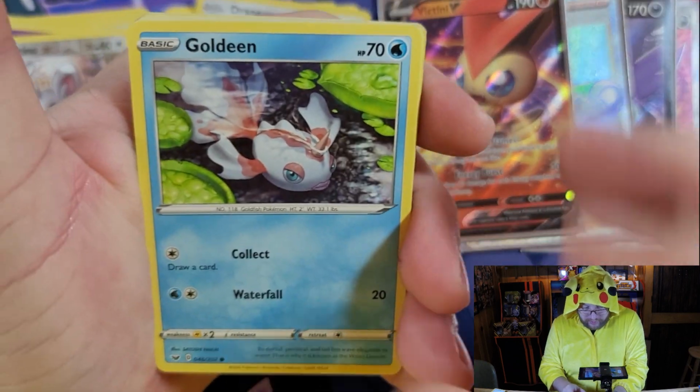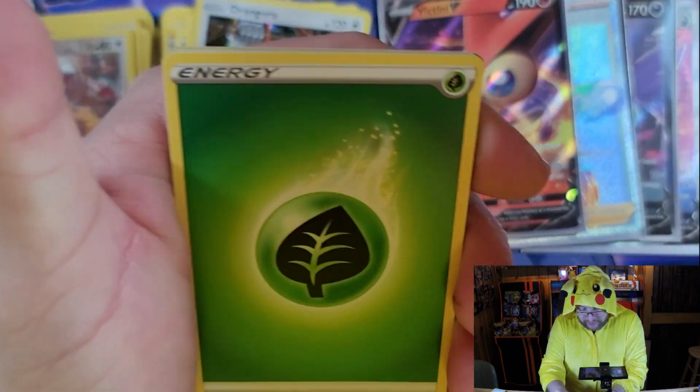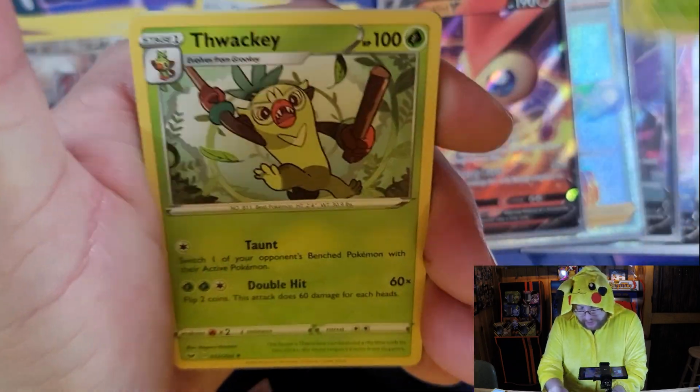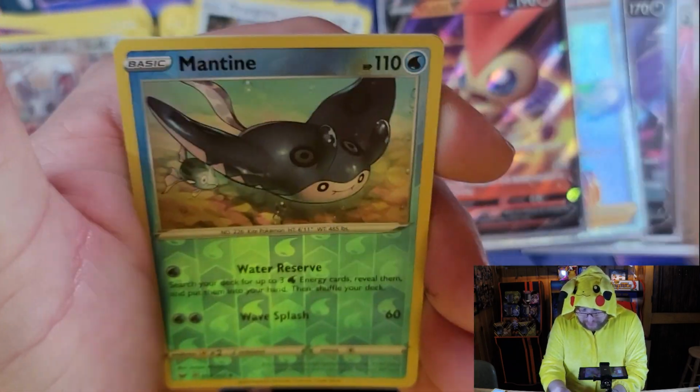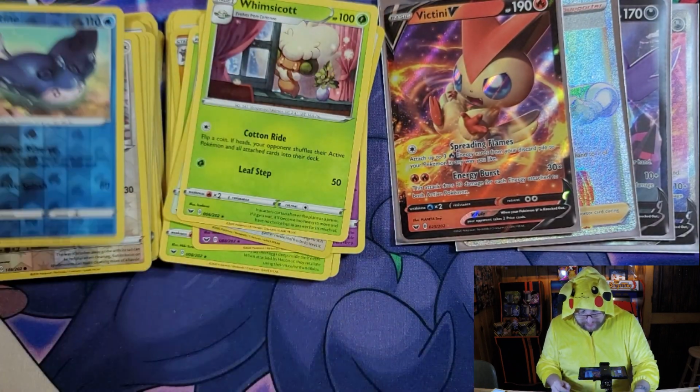We have a Goldeen, Roselia, Joltik, Silicobra, Blipbug, Plant Energy, Big Charm, Thwacky, Pokégear 3.0, a Mantine, and a Whimsicott for our rare.